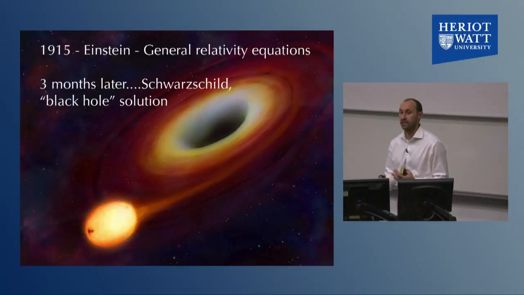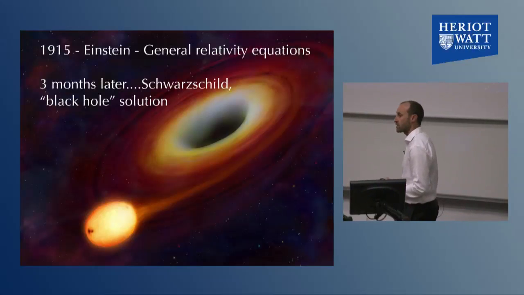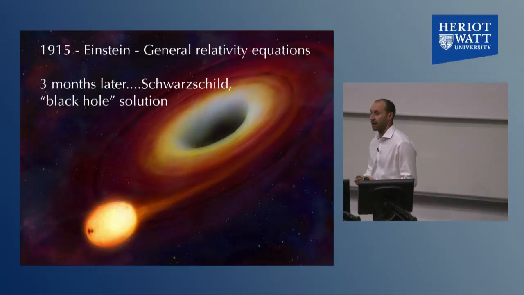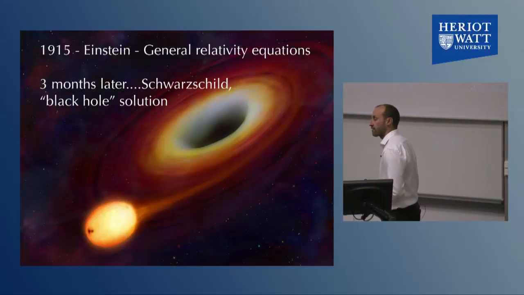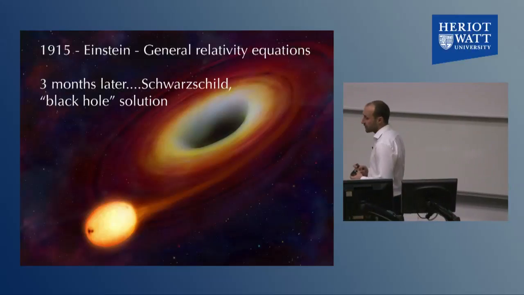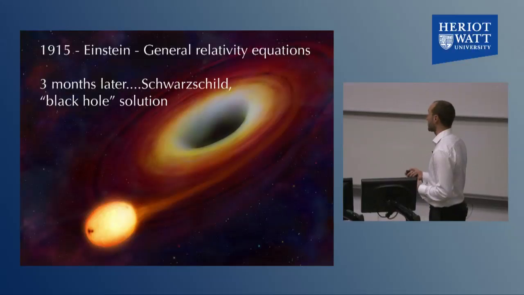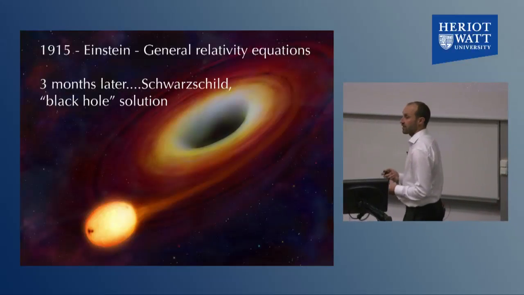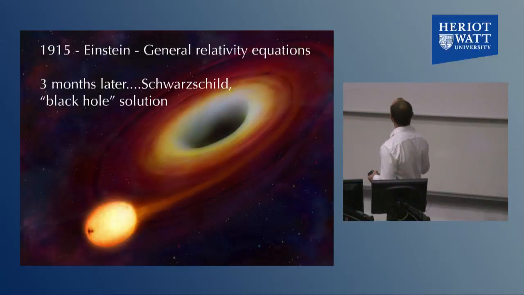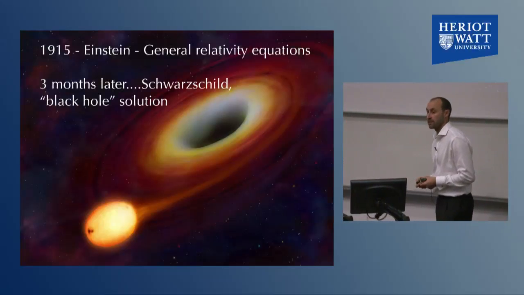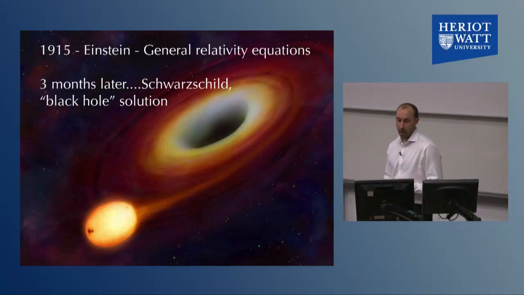What he really wanted was something that was always valid. He wanted something, for example, that could describe what happens when you have acceleration, such as an observer who is free-falling in a gravitational field. And it turns out that this problem is much, much harder. It took Einstein 10 years to figure out the maths and the equations that give what we now refer to as the equations of general relativity. So it was a huge effort.